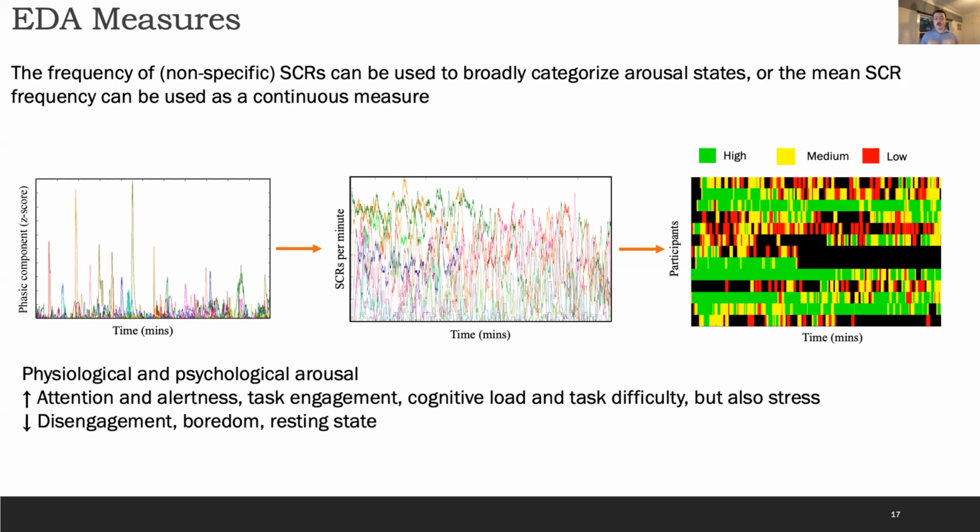Typically, low levels of physiological arousal, or physiological deactivation, are associated with disengagement from a task, essentially boredom. But it can also represent when people are resting, conserving energy. It's not always black and white. It's not always a good thing to be in a higher arousal state, particularly not for a really long time. You do need those moments where you can conserve energy and reflect.